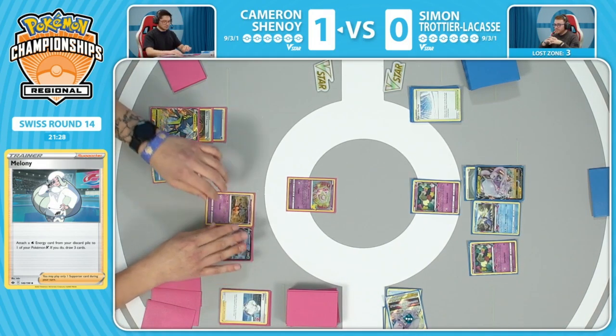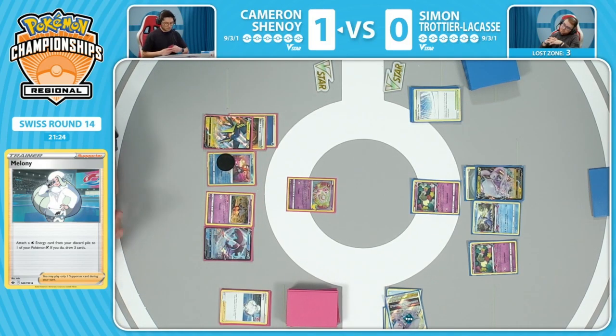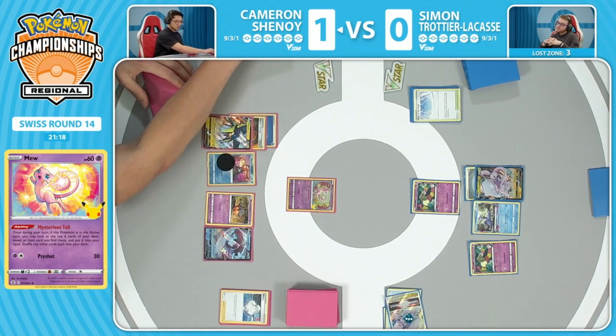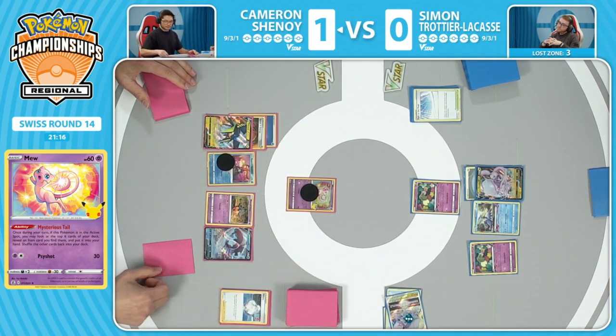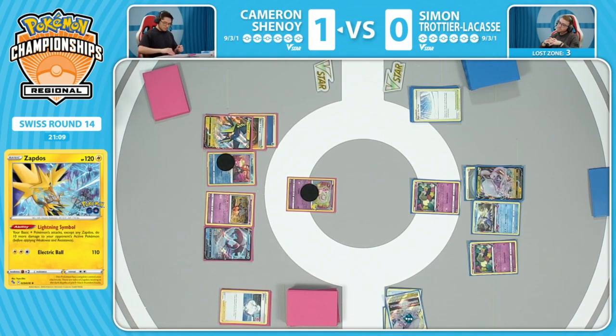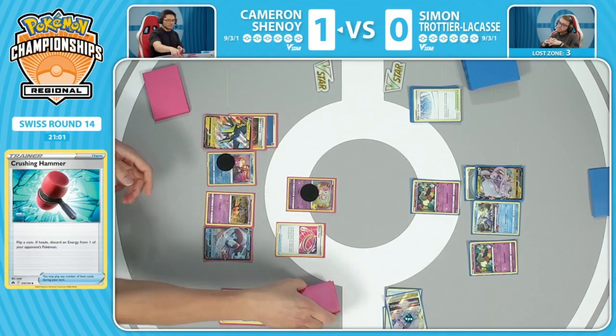Every draw from Shenoy has been so glorious, needing these very specific cards at the right time. It's all coming together. There's the Scoop Up Nets, as you mentioned. Cross Switcher in the hand. Hasn't used Mysterious Tail yet, so can see another card from the top 6. Yeah, this is where we could potentially see that Crushing Hammer. They also really want Zapdos to increase the damage output and potentially get a KO on the Comfey as well. But Crushing Hammer.